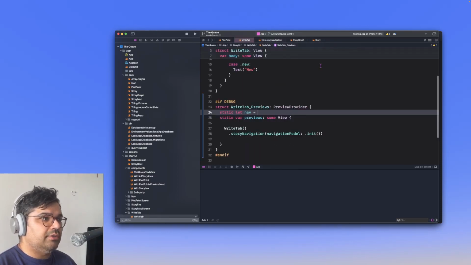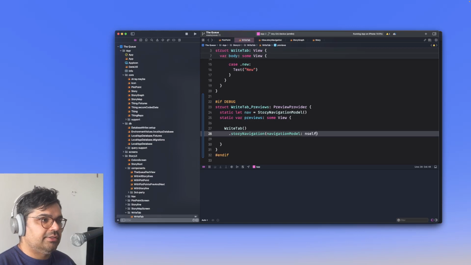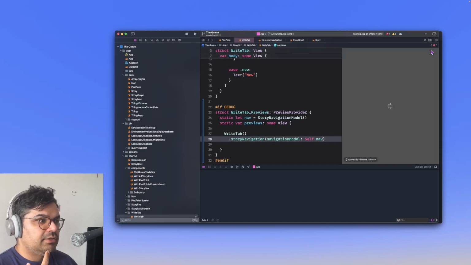Story navigation model. Then I say self.nav.